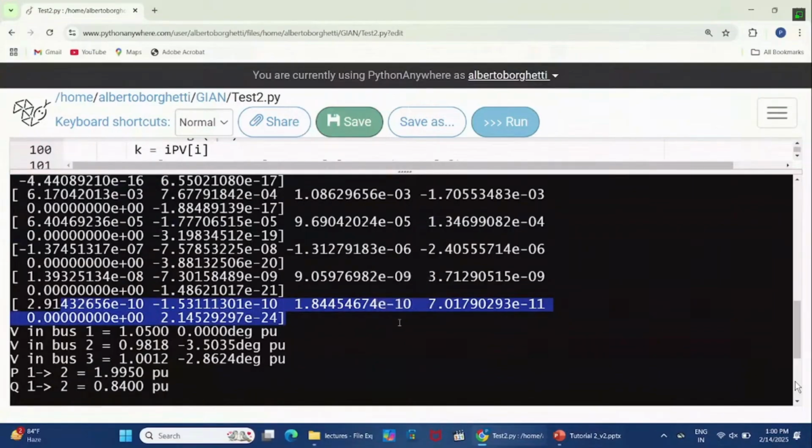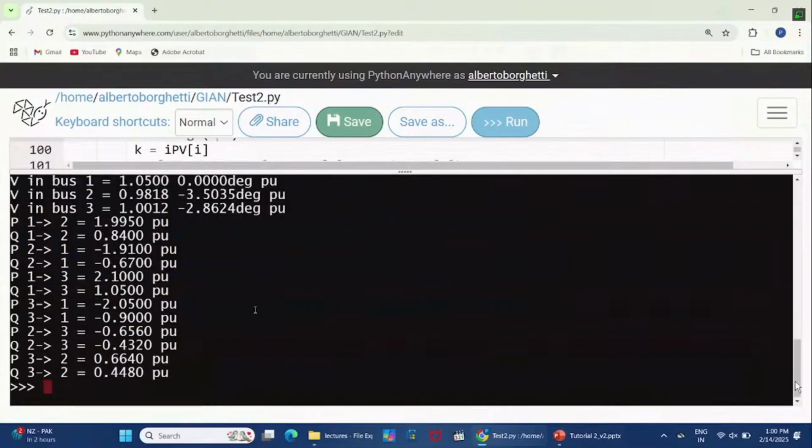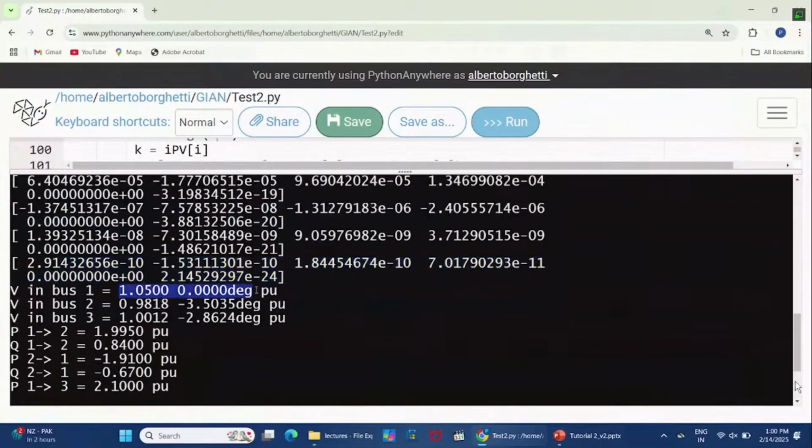You say, oh, they are not 0, there are numbers, but you see that there is e minus 11, and this means 10 raised to minus 11. So it is extremely low. It is lower than the tolerance of your computer. So you say that these numbers are 0, so you reach the convergence, and we can see if the solution is reasonable. And the solution, you see that you have the voltages in modulus and angle.